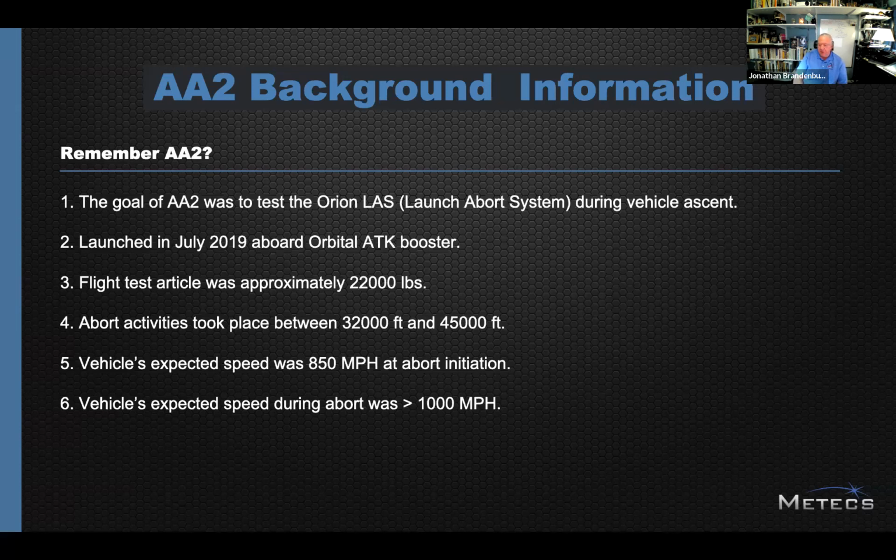And then the latter two notes on this slide talk about speeds. First of all, a bit of explanation, because when the expected speed is 850 and then it's greater than 1,000, what does that mean? I just want to clarify that a little bit. The 850 miles per hour, to use imperial units, was when the abort itself was initiated. At that point, the motors lifted the capsule away and necessarily accelerated it away from the launch vehicle.